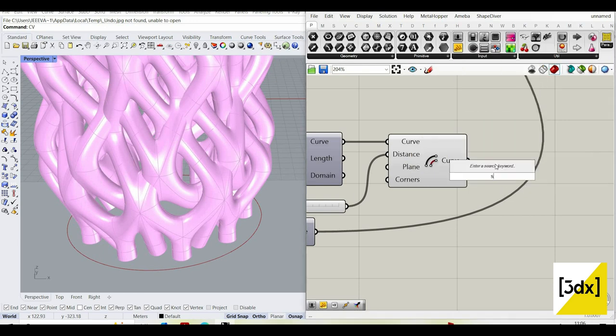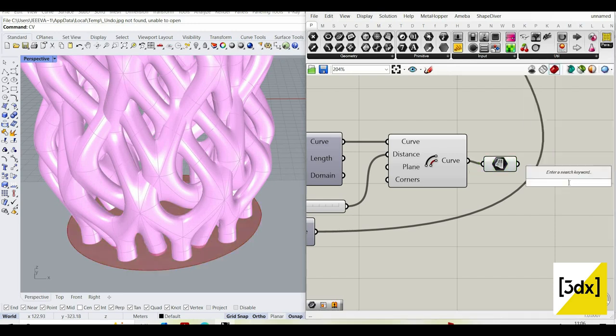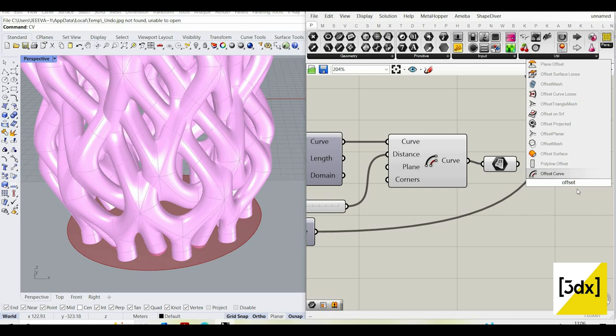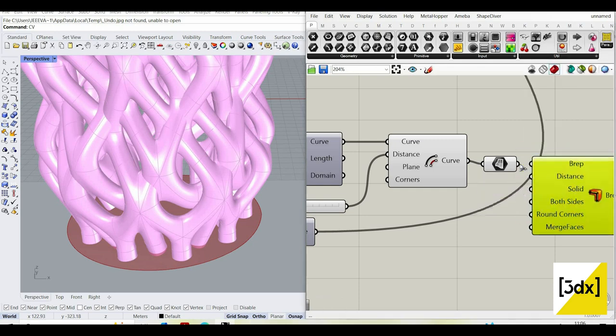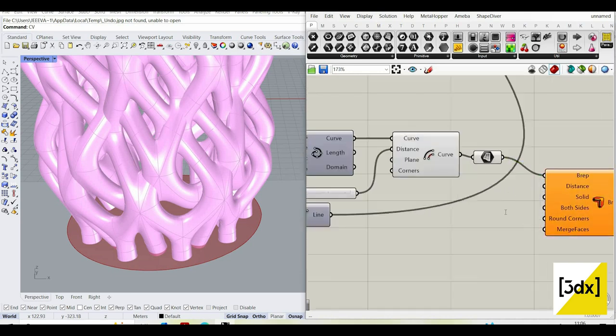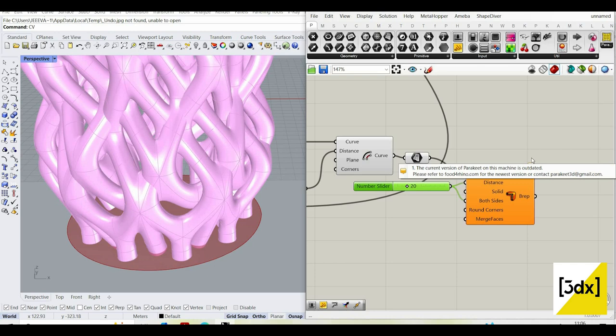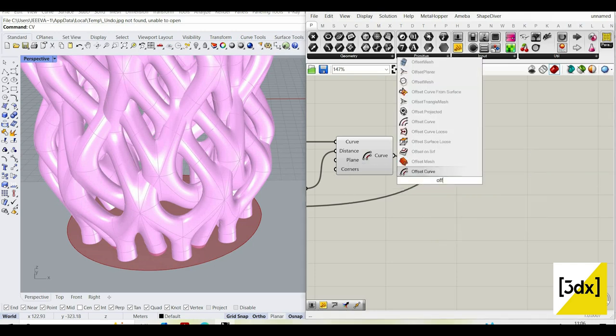or okay, let's use a surface like this and offset both sides. Okay, let's offset it by a distance of 20. Oh, current version of offset surface.